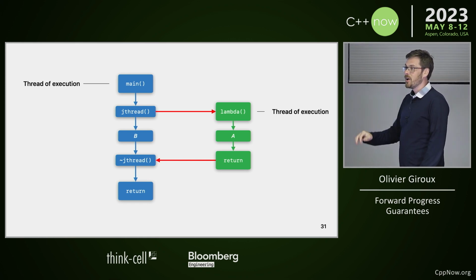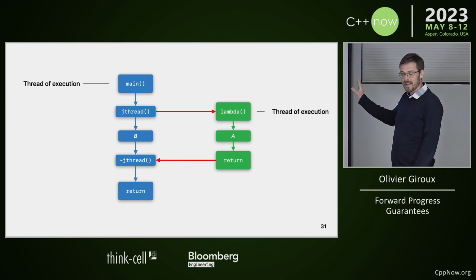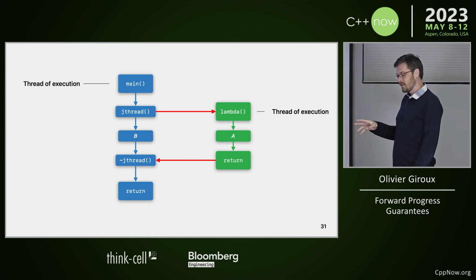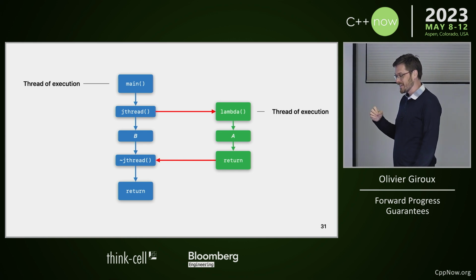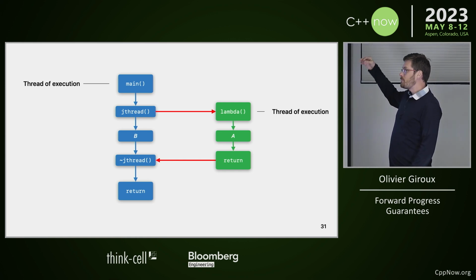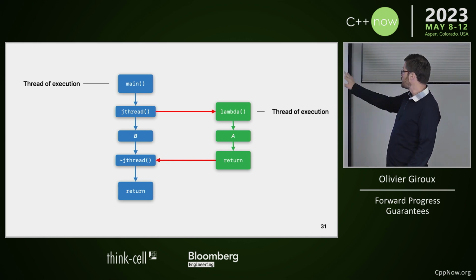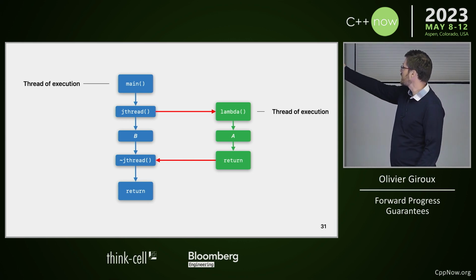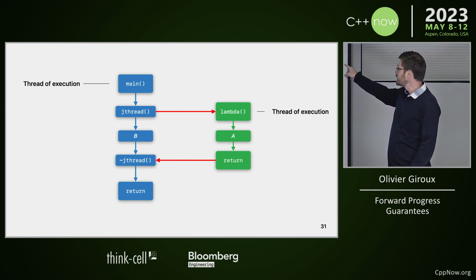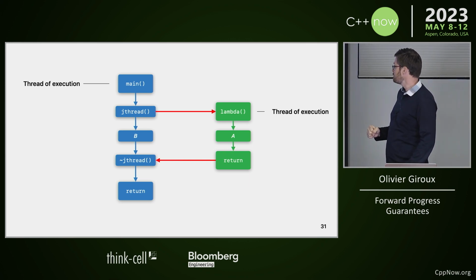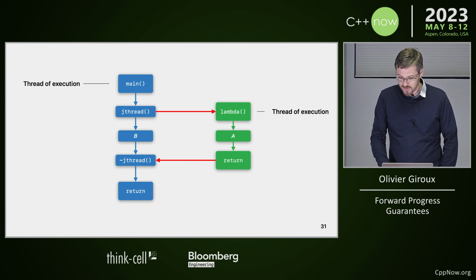Okay, so step 1, I've colored them now. I have 2 threads of execution. You might say, that was so obvious. Okay, yes. The definition of a thread of execution, we're going to revisit it at the end of the talk because it's not as clear as what I'm just about to say, is that it begins with the invocation of a top-level function, and it includes the flow of control from that point on. Okay, so here I have 2 threads of execution. They begin with the invocation of main and the invocation of the lambda, and then it's the flow of control from there on. Okay, the sequenced before relations in this case. So those are our threads of execution. Great.